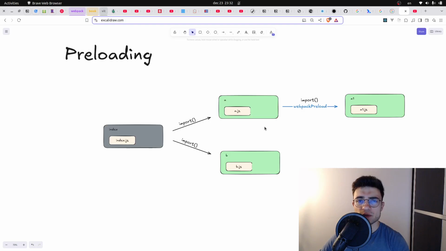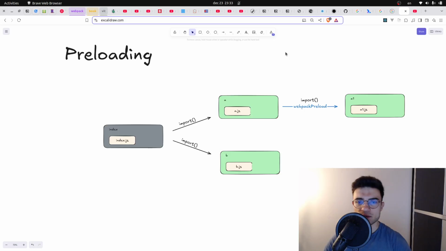Just a quick note, a chunk is just a way to say a file. So a chunk is a file that contains modules that are bundled by Webpack. So we have this application in place. This is how the app looks.